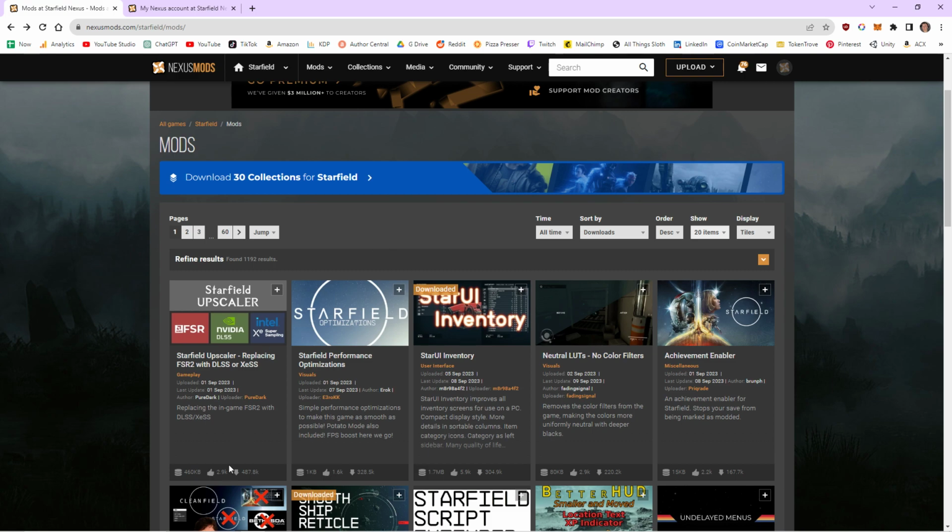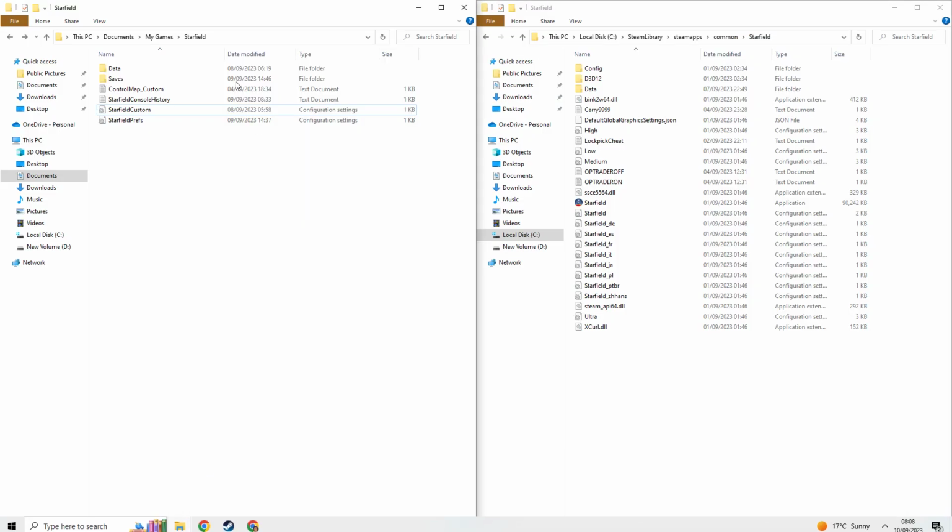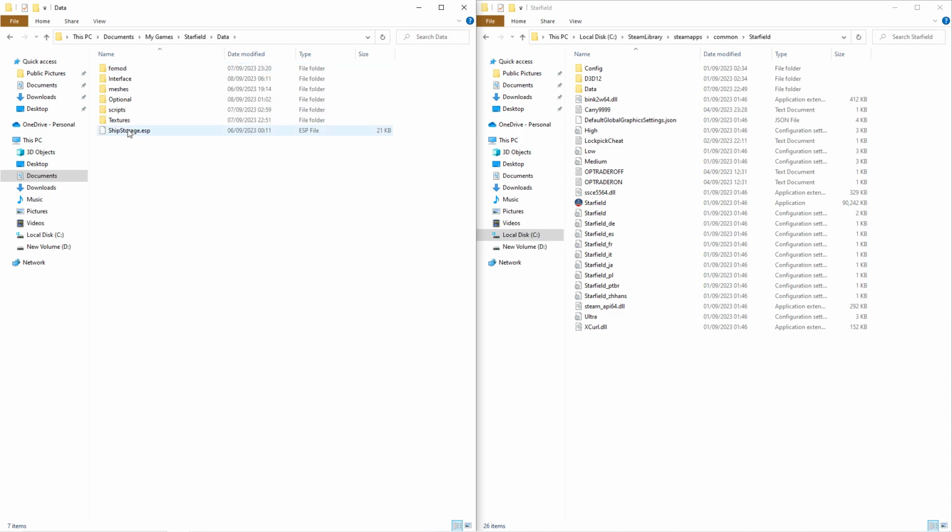So there's two locations you're going to need to know about in your files. You're going to need Documents, My Games, Starfield, and this is where a lot of magic happens. You've got a data folder where you dump a lot of mods, and then you need to pay attention to this Starfield Custom. So you won't have this. If you're brand new, this won't exist. So you need to create it.